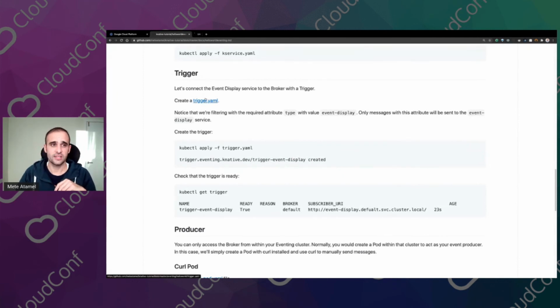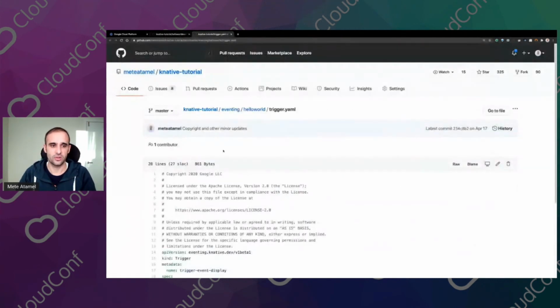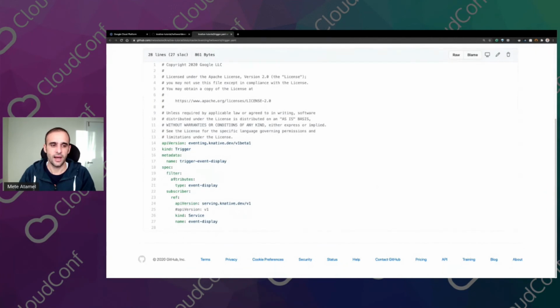And the trigger itself, that's the interesting part. So in the trigger, you can specify the broker. If you don't specify, it will look at the default broker in the namespace. So that's what this is doing right now. And then this is filtering on event types, event display.